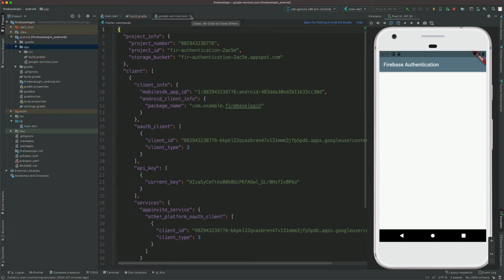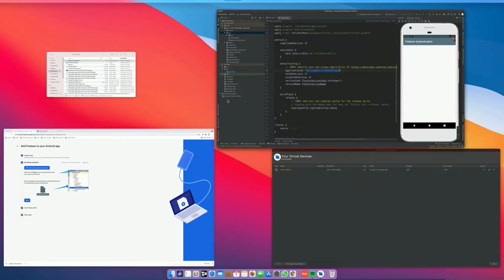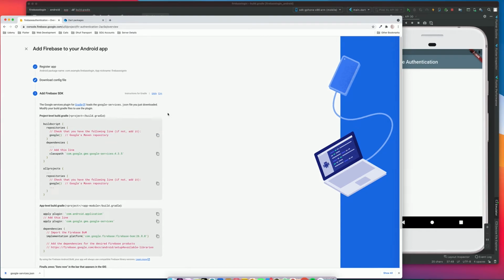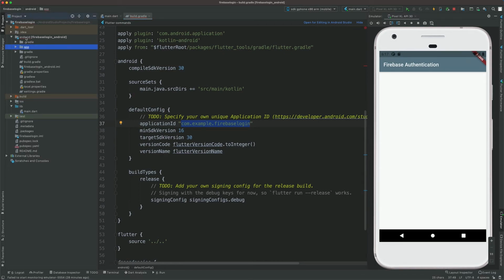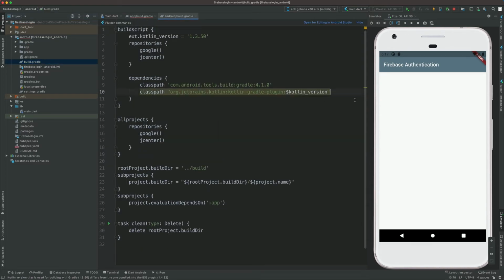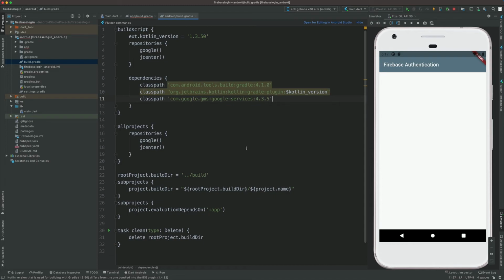So I can close this now. We don't need to do anything over here. I'll move back to here. I'll click on next. So now it will ask us to add some dependencies inside the app level build gradle and project level build gradle. So the first thing we will do is we need to copy this one right here, this classpath dependency. And we need to paste this inside the project level build gradle. So our project level build.gradle is this one. This is our project, this Android and the name, and this is the project level build.gradle. So we go inside the dependencies and I will add this here.